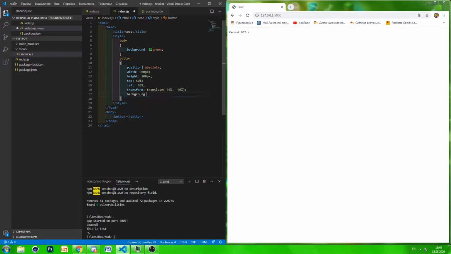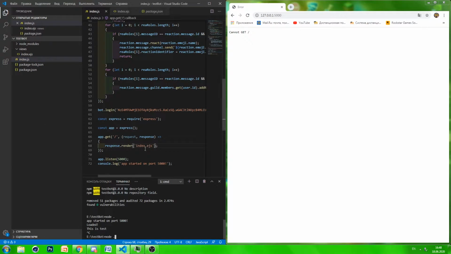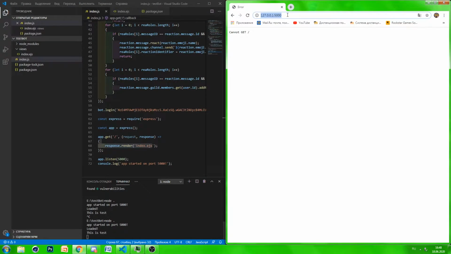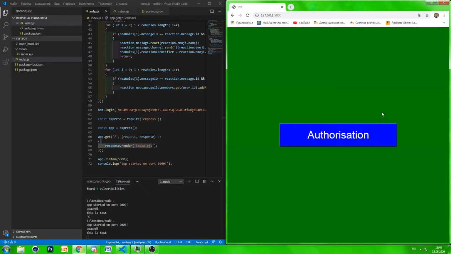And background, for example, let it be blue. I'm not good at choosing colors, yeah, and it says authorization. And so color should be white, and the font size is like 45. So now we should be able to enter this index.ejs.